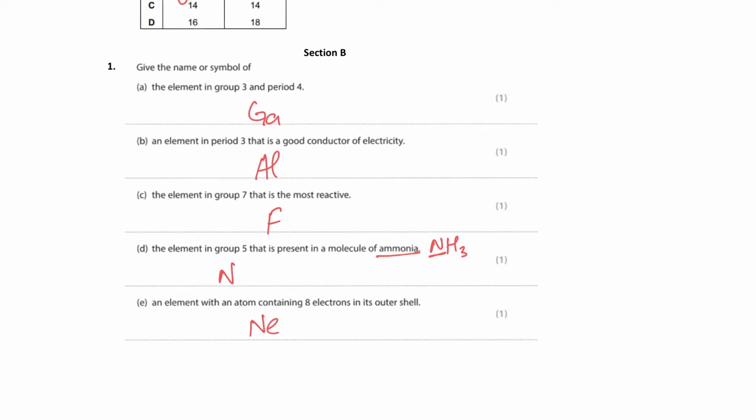Now remember one thing, you have to pay attention to what the requirement of the question is. If the question says give the name only, then you write the name, you don't write the symbol. If the question says write the symbol, you do that. In this one, they have given us both options, so that's why I meant with symbol. Sometimes they give you a list to select from, and in that case, you have to copy the element symbol exactly the way it's written in the list that is given.